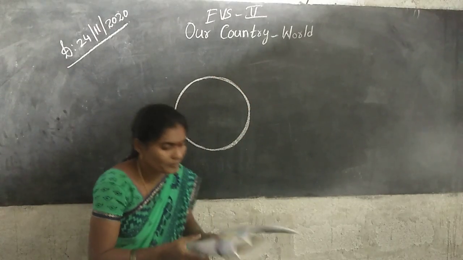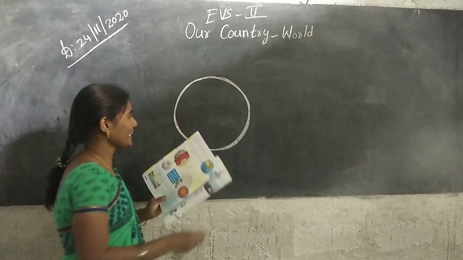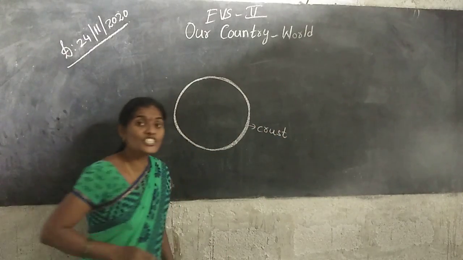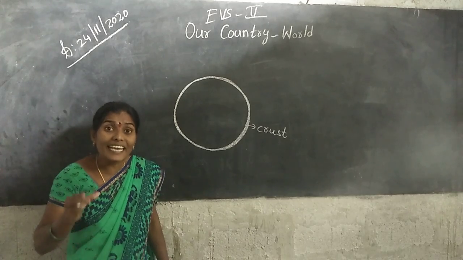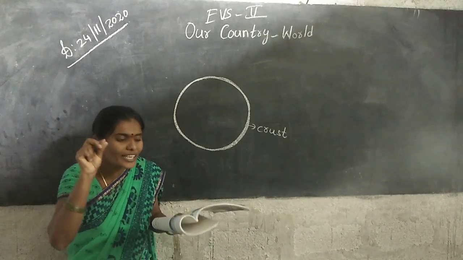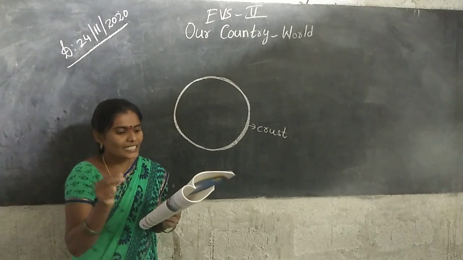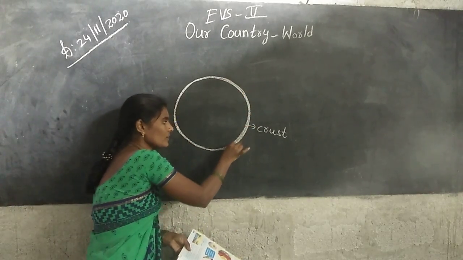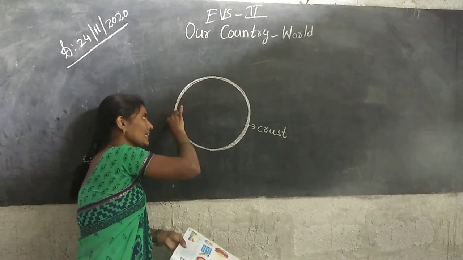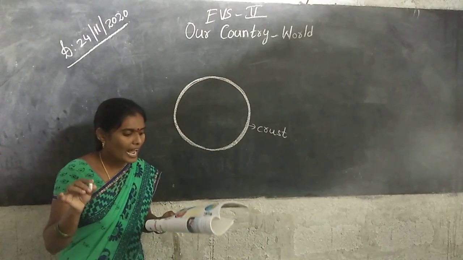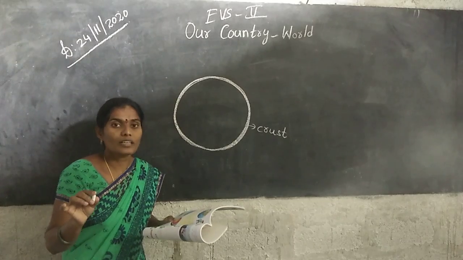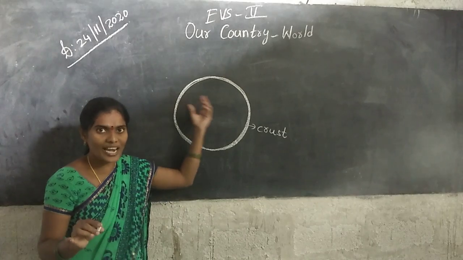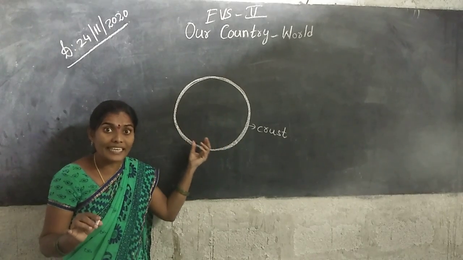It is called the crust. The outer layer is like a shell, and it is very thin. This outermost layer is thin, very thin, and solid, and it is called the crust. It is like a shell.